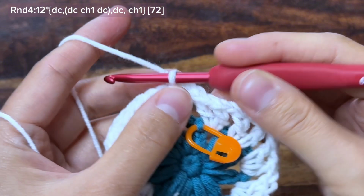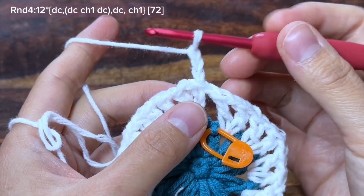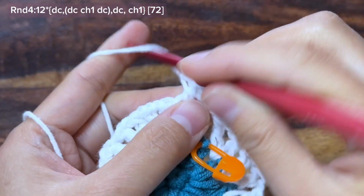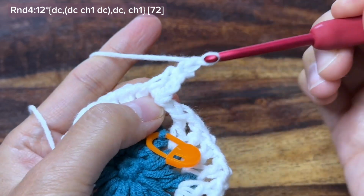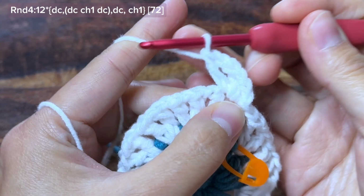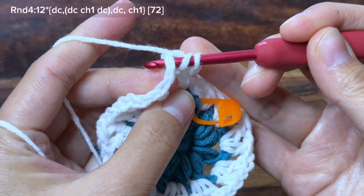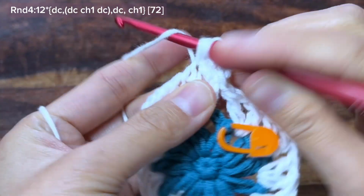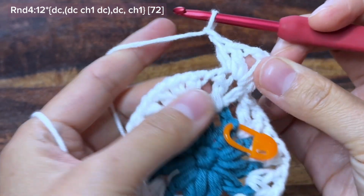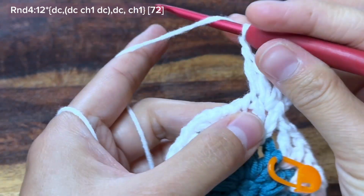Chain 3, which counts as a double crochet. In the chain 1 space between those two double crochets, work a double crochet, chain 1, and one more double crochet. Then in the top of the next double crochet stitch, work a double crochet. Then chain 1. It's our first group. We will make that 11 more times.